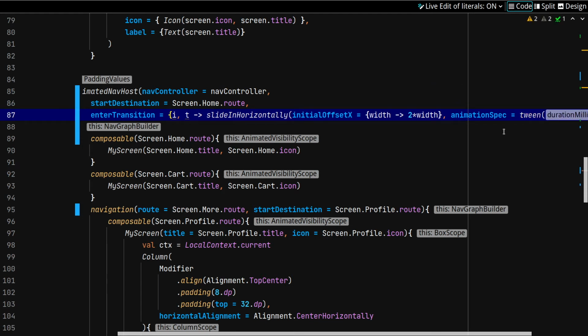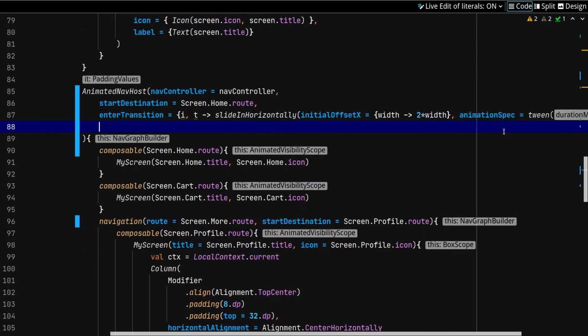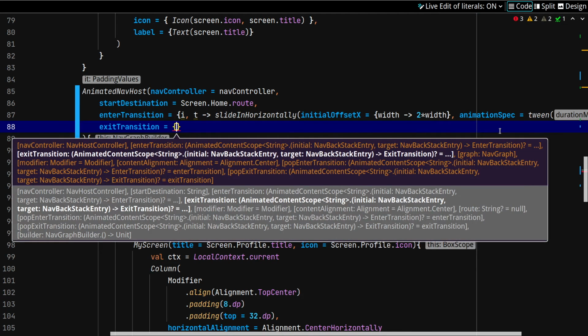The next transition that I will specify is exit transition. Again, I pass in initial and target parameters.